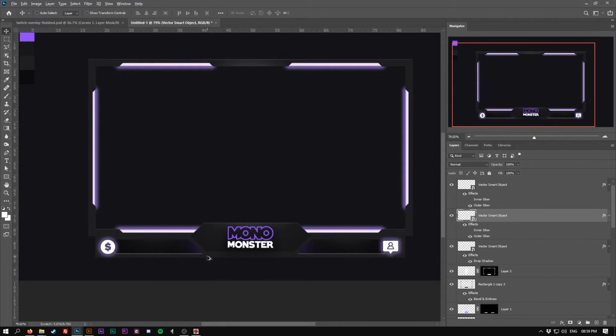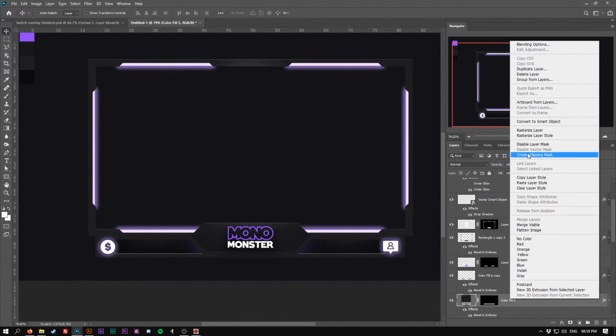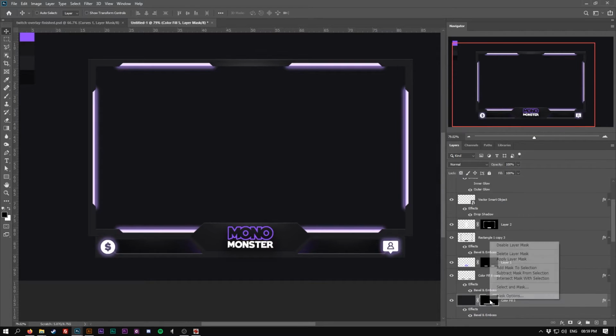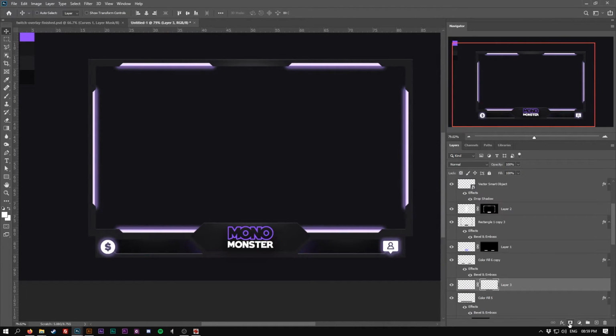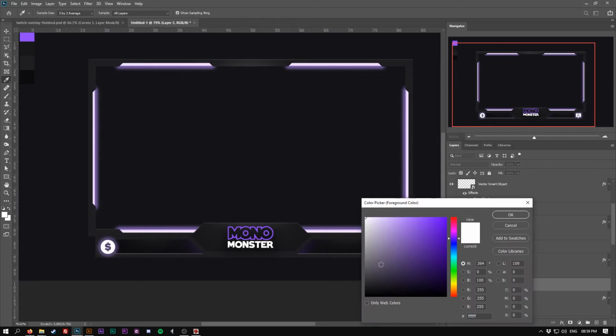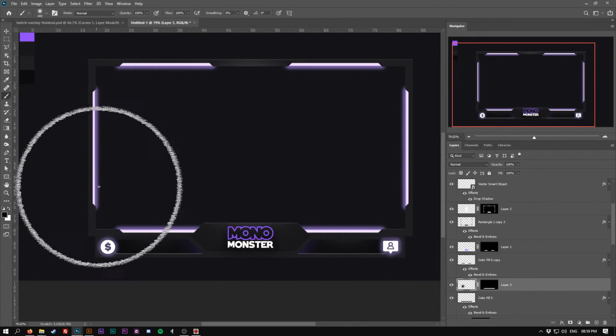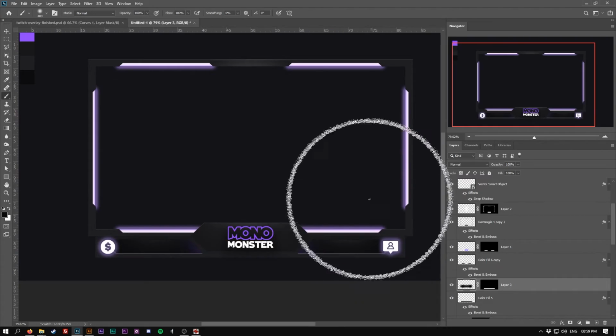And I'm going to do the same thing here with what we've been doing. So I've got to rasterize this layer first, and apply the layer mask, and control click. Create a new layer. Use it as a mask, and create a darker layer, sorry, and just have a nice little shadow underneath everything there.